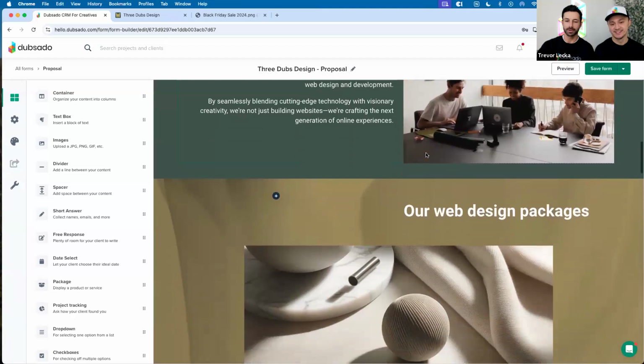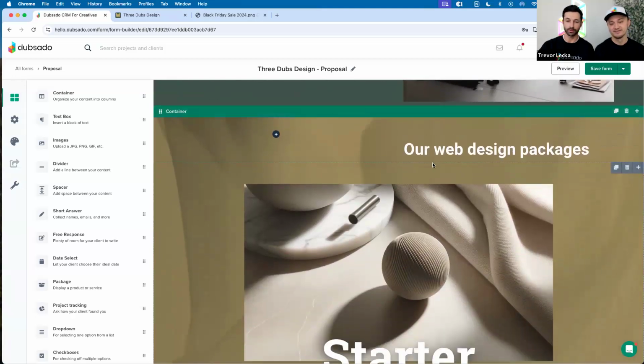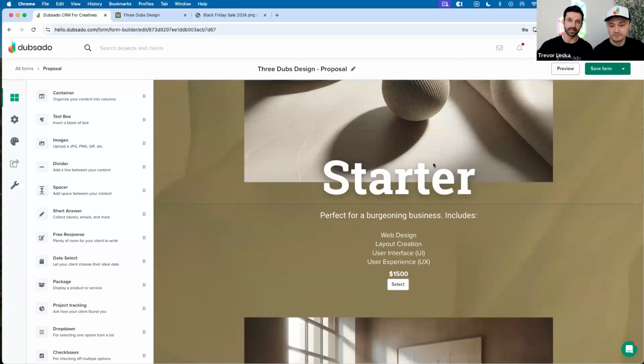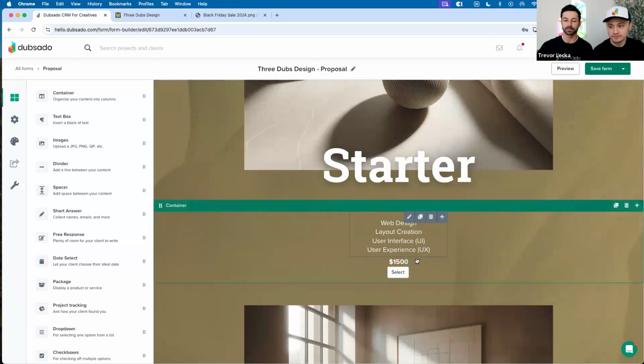And the most important thing about a proposal is it does act like a digital order form, right? So if I scroll down a little ways, I have all of those packages that we noted earlier, right? In that packages template area added into this particular proposal.